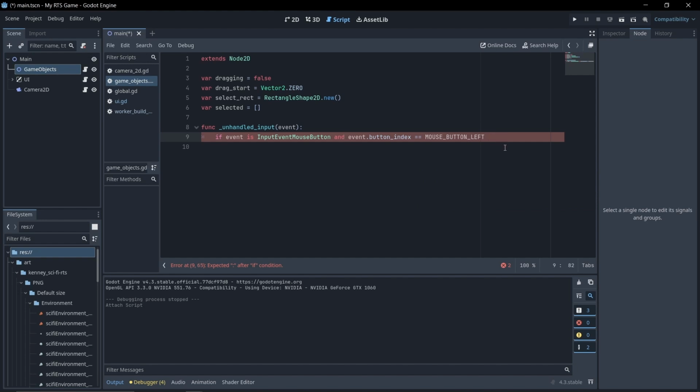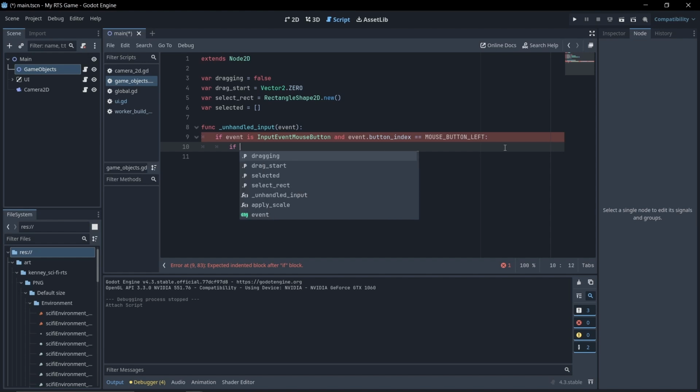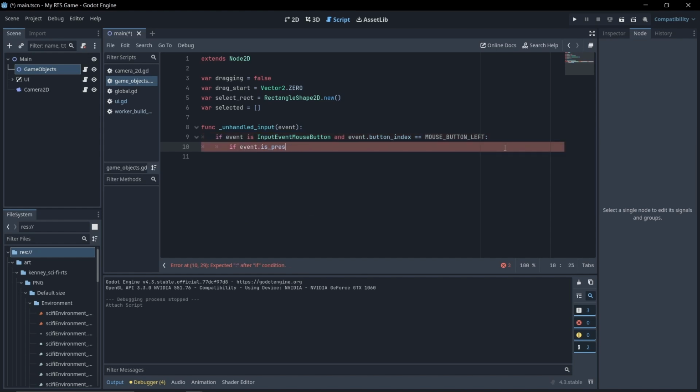So make sure you have that there. Perfect. Inside of there, we need to have a couple other if statements, starting off with an if event.pressed. So if the actual event is pressed, go ahead, just pressed, not is_pressed. Whoopsie. Pressed, just like that, give it a colon.